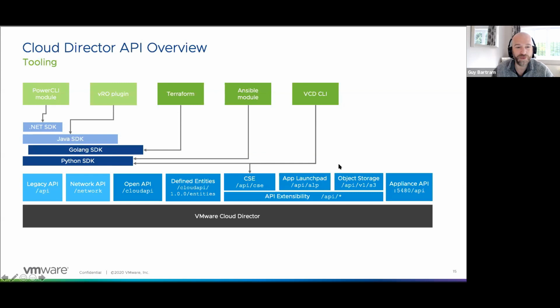We're building this new open API. We'll be moving some of the older stuff into that, deprecating some things, and developing new functionality as we bring in things like advanced load balancer, NSX-T, and things like that, all evolving into this open API.